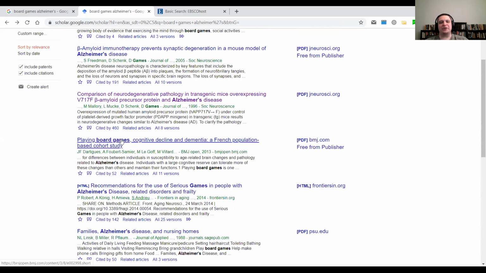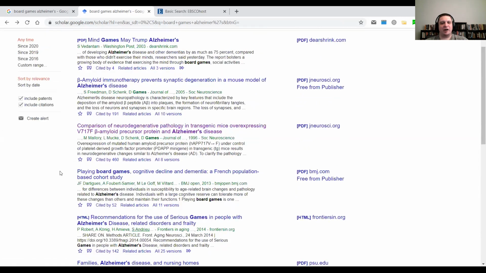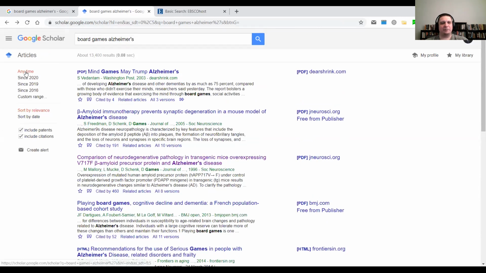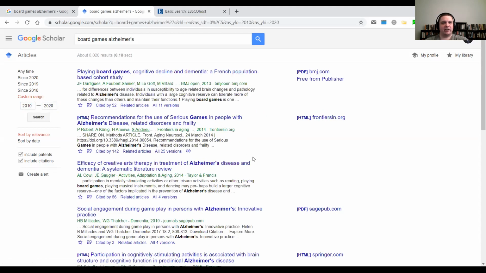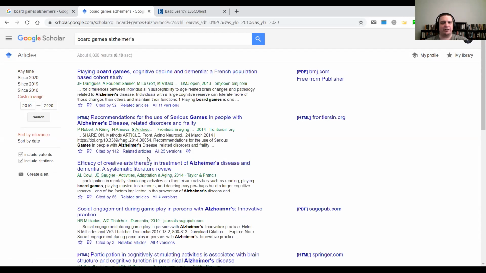But while I'm here, let me show you a couple of tools. So we're going to take this as an example. Great option here. Let's start up here. So I mentioned you could limit sources here. We're going to take from under date here, custom range, and I want to tell it 2010 to 2020. And I get down to 8,020 results from about 13,000. So that's pretty good. This one is still on there because it was 2013.